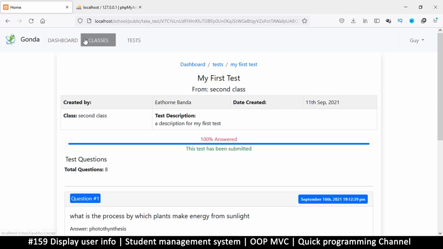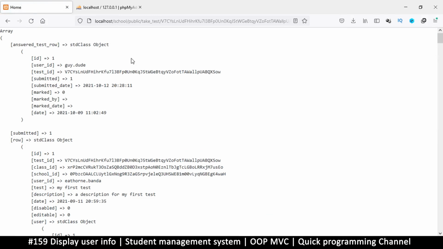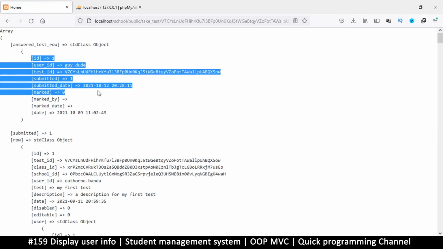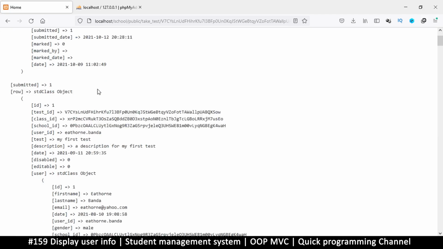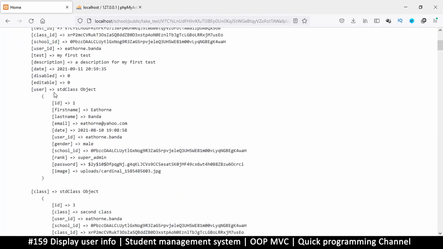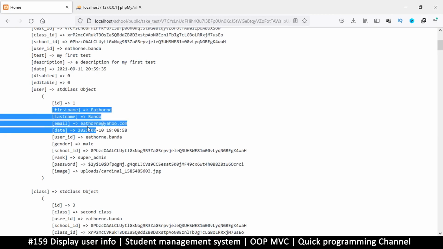So let's go back here and refresh. Okay, so this is what we have here. The row for answered tests, that's quite okay because it has the user ID there. But before we try to read that user ID information, let's see if we already have it. So here there's user, but this is the user that wrote the test.